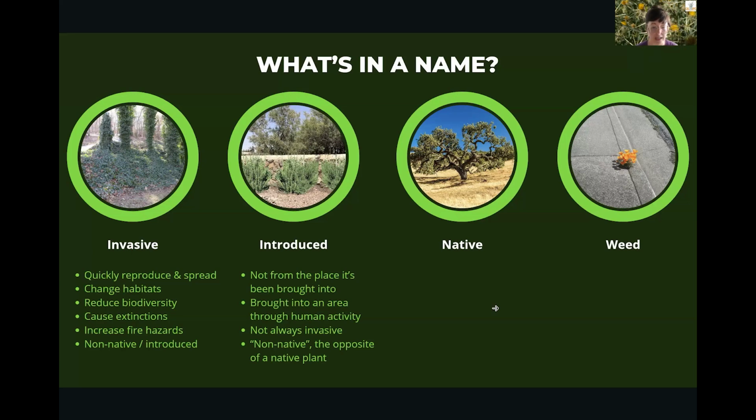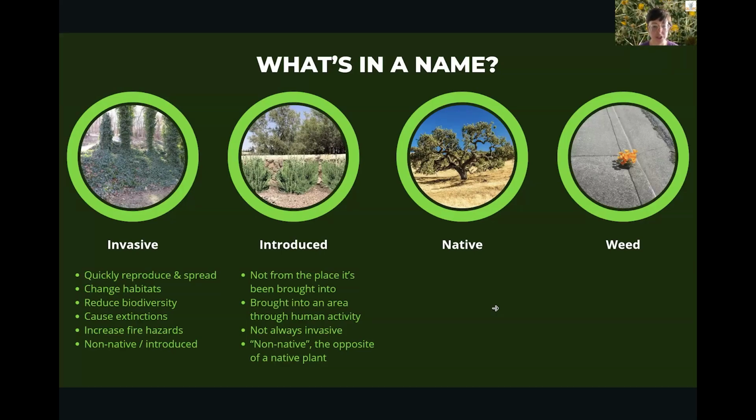So generally speaking, introduced plants tend to be brought in through human activity and not through other means like wind, water, getting stuck on animal fur or bird poop or things like that. They can certainly be spread that way, but generally they're not going to cross a mountain range or an ocean like that. So introduced plants are not always invasive. The rosemary, for example, tends to stay where it's planted. It's a really common landscaping and gardening plant, but it's not going to take over if you leave it untended. You're not going to go out into a wildland like a grassland or a forest and see a field of feral rosemary. That's just not really how it acts.